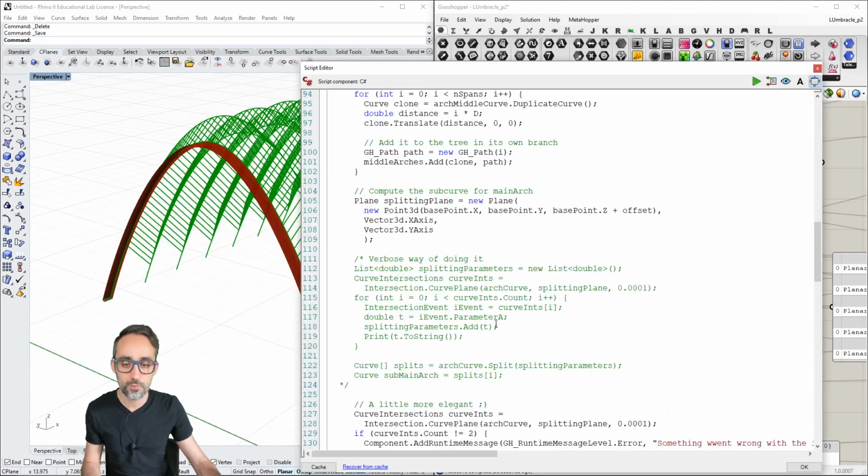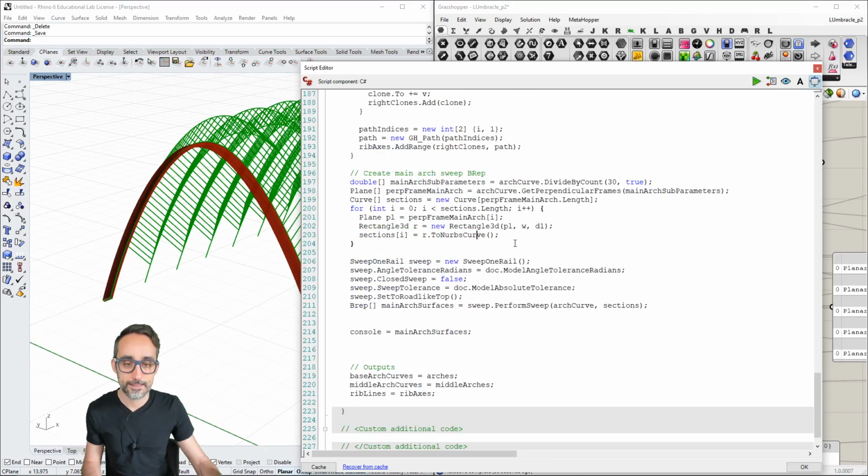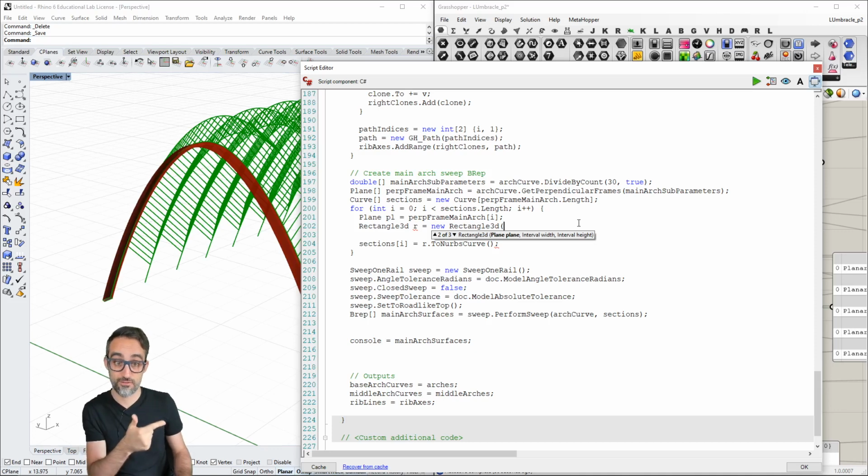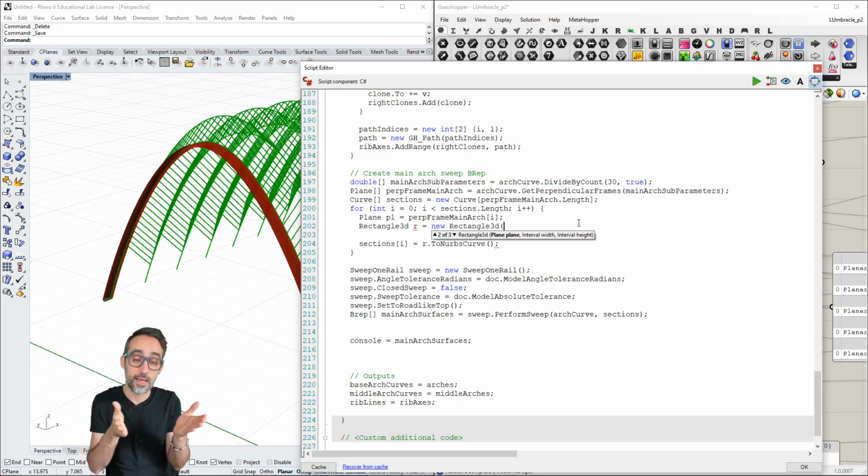So what that means is that I'm going to have to work a little bit with my inputs, and I'm going to have to look at other ways of creating rectangles. If we look at the overloads of what a rectangle accepts, you can see that it takes a plane and then two numbers, width and height, but it can also take two intervals for the width and the height, as well as two points in the corner. The points are going to be really messy to do, but if we use intervals, we can create an interval that goes from minus half the width to plus half the width, and minus half the height to plus half the height, and therefore we would have the rectangle centered around the rail curve.